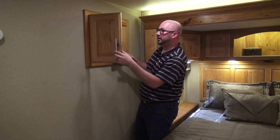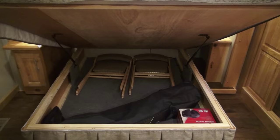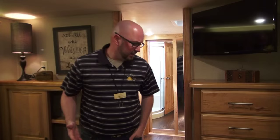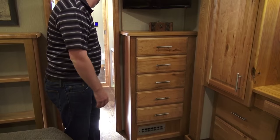Also, like always, we feature really nice under bed storage. Got our folding chairs in here. Some show goodies that we've just left under here, but lots of space to get things under the bed. Another thing at New Horizons that we work really hard at is keeping heat ducts out of your floor and out of your main traffic area. Here you notice we've got it built into the base of the cabinet. Up in the bathroom, we also have it built into the base of the cabinet just to keep it, you know, from gathering lots of goodies when grandkids drop Cheetos down into the grate.